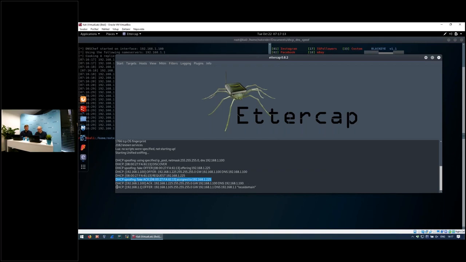And here you can see the DHCP offer from the legitimate DHCP server, but it is just ignored. So there is no more responses for this offer. So this is basically just the showcase of the explanation which you did a few minutes ago. That's the proof that I didn't lie.